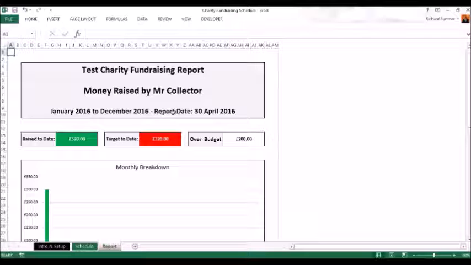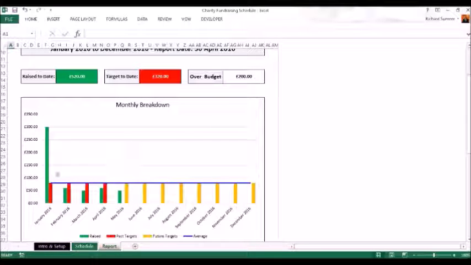But the report date is at the 30th of April 2016. So on the 30th of April 2016, there are the past months up to April. It is showing you what you've done in May. But obviously these ones here are the past months. It's showing you that there has been something done in May, but actually at the end of April, £520 was raised, £320 was the target. We were £200 over budget. That was at the end of last month.